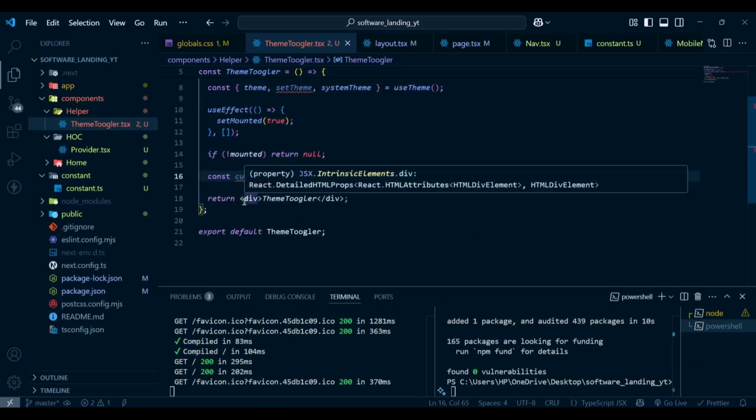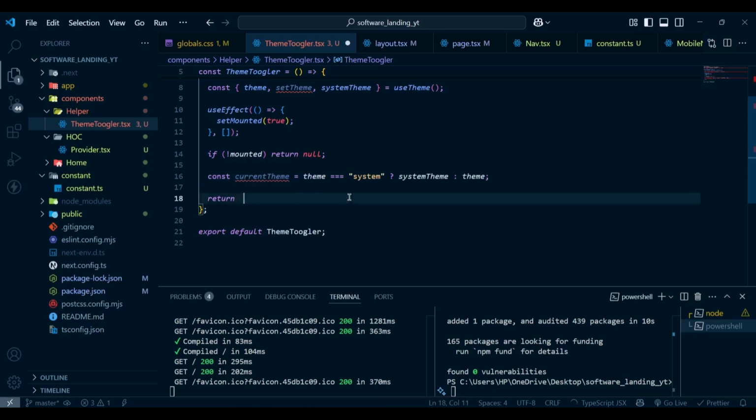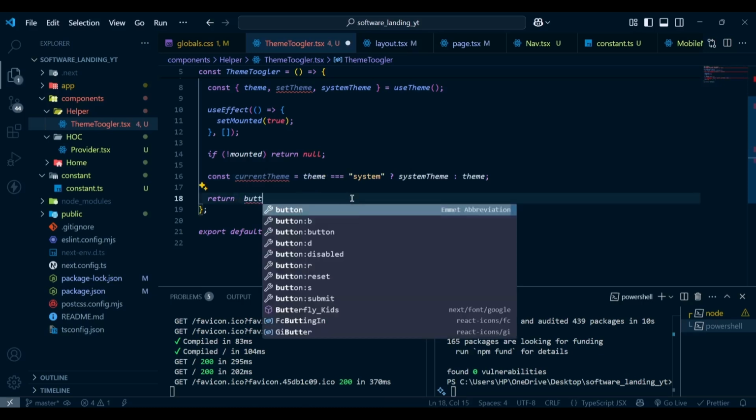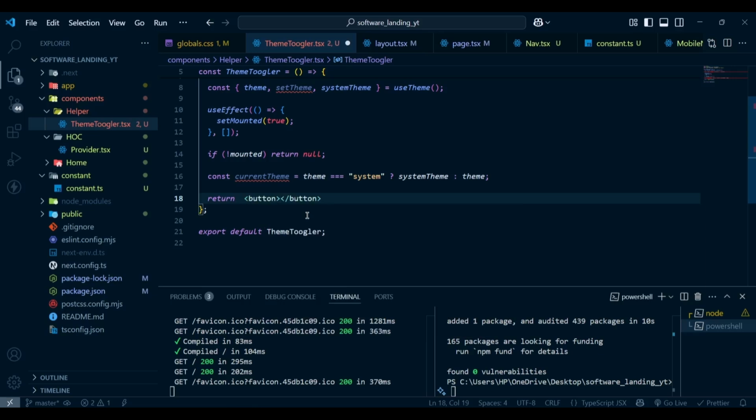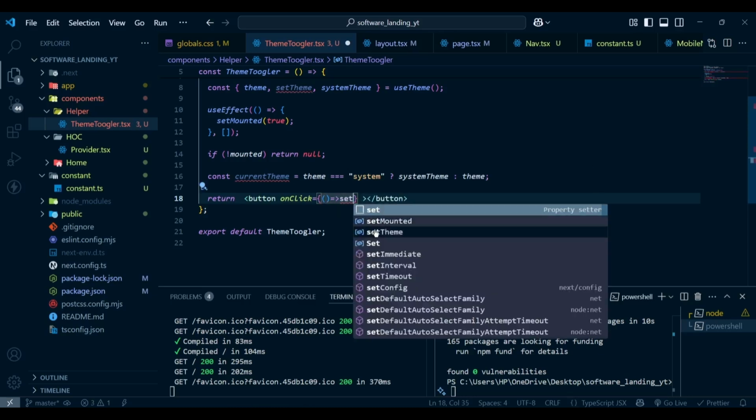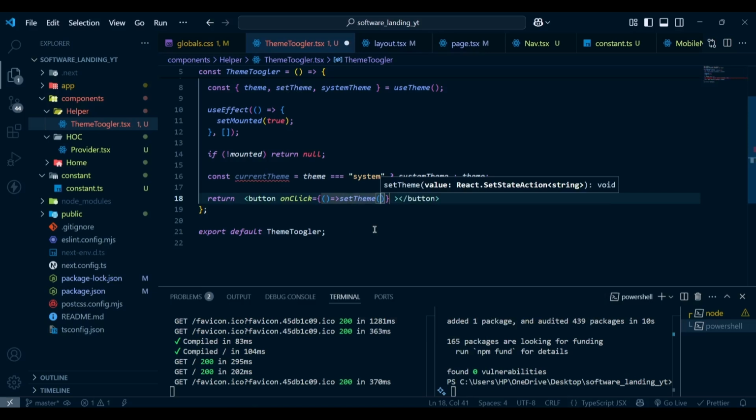And then here we are going to return a button, and this button first will have an onClick property. So when we click on this button, we are going to set our theme, and here we are going to check if the current theme is equal to dark.